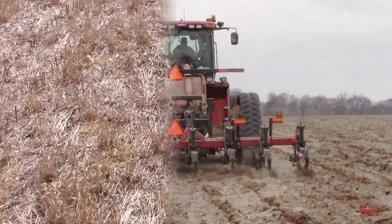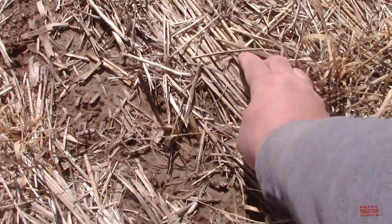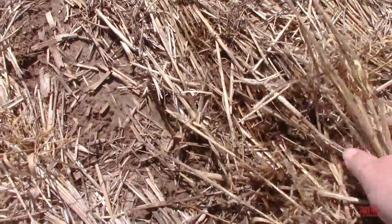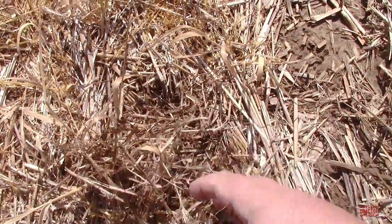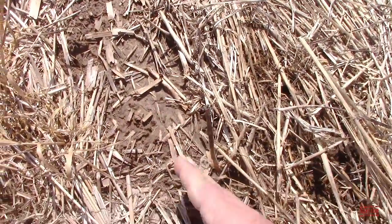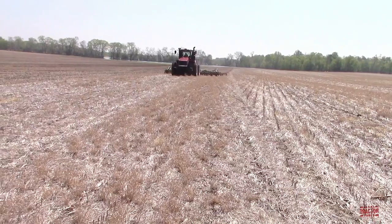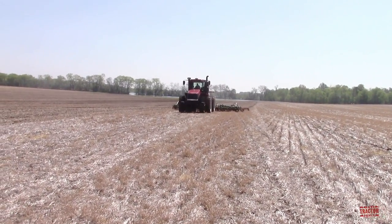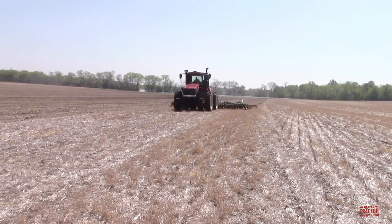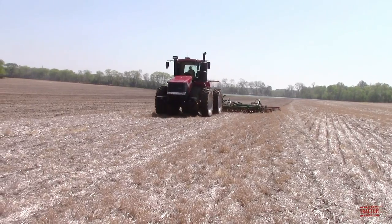We can see on the surface we still have wheat stubble that was left over from the wheat harvest last June, as well as soybean stubble from that second crop of beans that was harvested. And then we've got our inline rip, but the field doesn't look like a typical tillage field where it's all worked up. This ground is wet. It rained yesterday, and this Turbotill is just airing out the soil so the planters can run later this afternoon. We'll take a look at the result now.